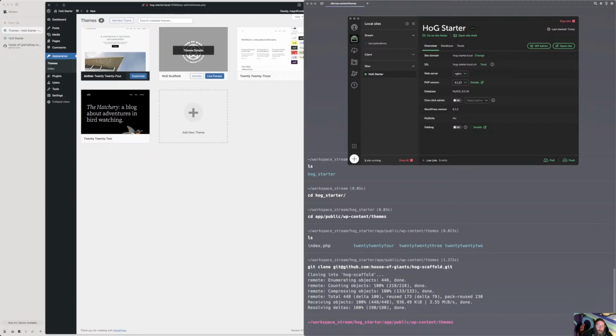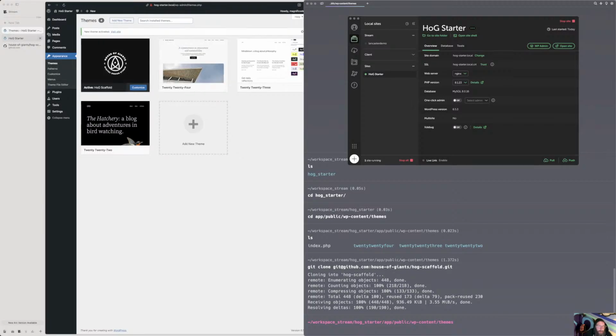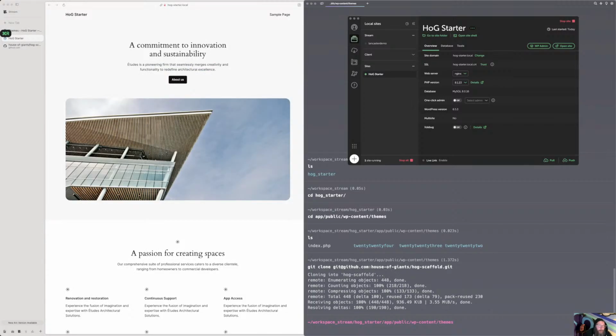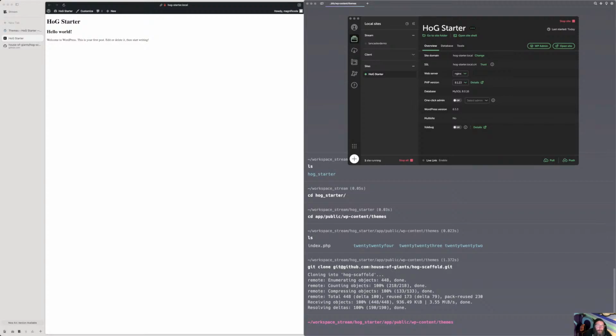So once we activate this, you'll see that it is an empty theme. Absolutely nothing going on here, and that's the way that we want it because we start from scratch with everything we build. So keep this super blank. We're going to start going through the folder structure and ripping out some of the old stuff.